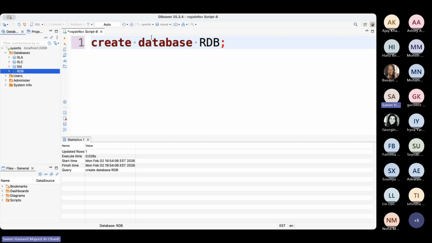So for example, next week when you connect with DBeaver, you need to be sure that you do these 2 steps. The first one, you need to be sure that your DBeaver, this tool, is connected to MySQL.